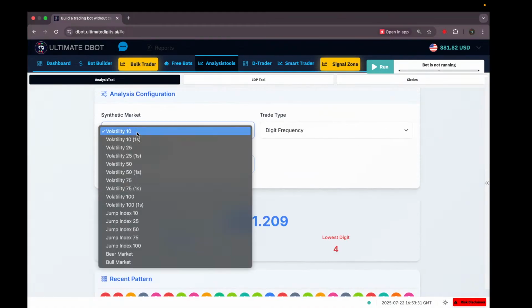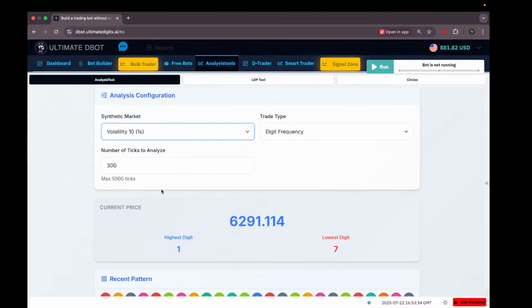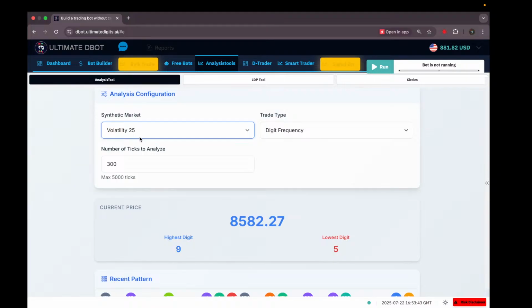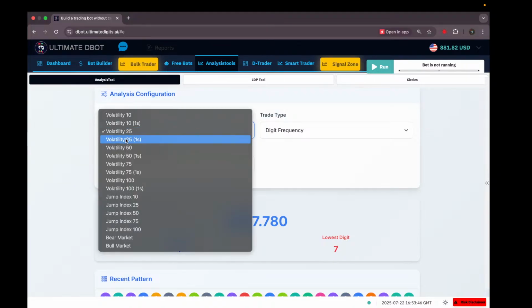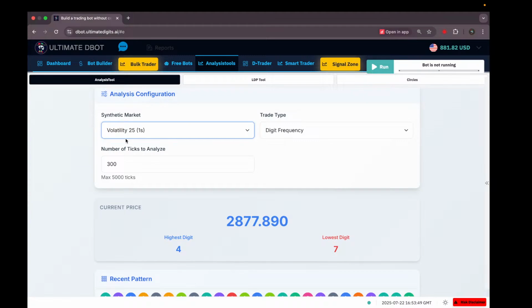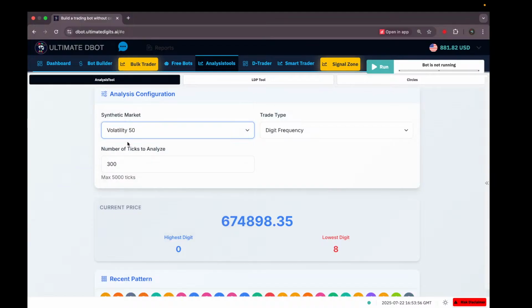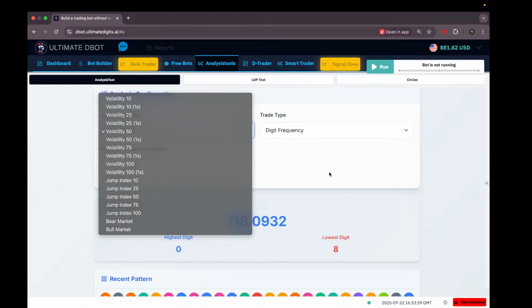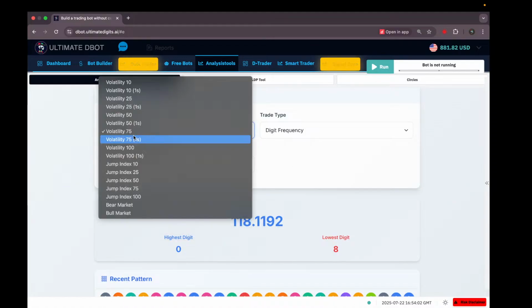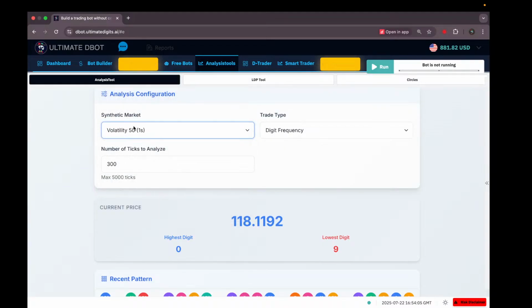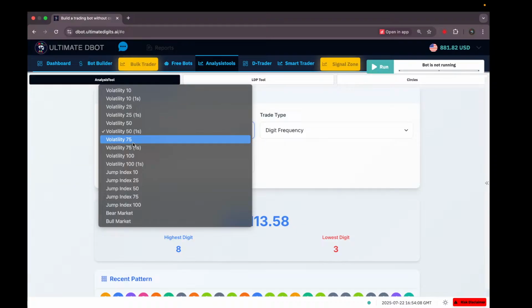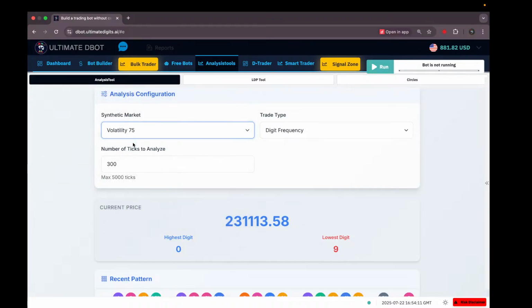So come and change the markets here, choose the markets, and let's see if we can get a market where digit 1 is the lowest digit. Sometimes you just have to wait to get the perfect market.